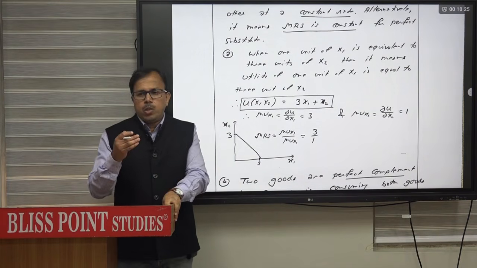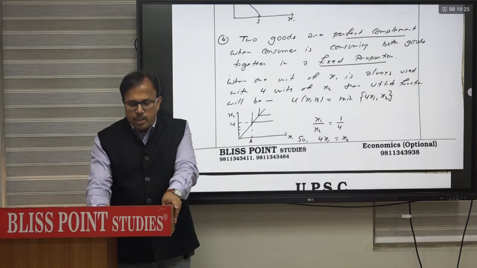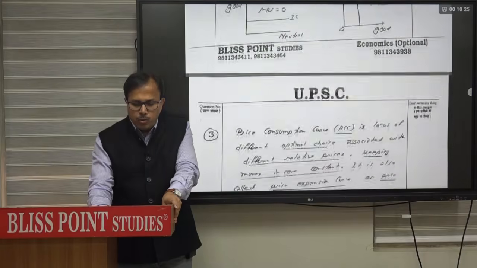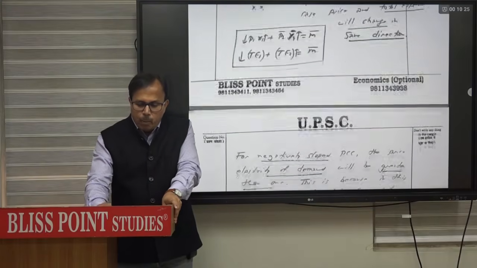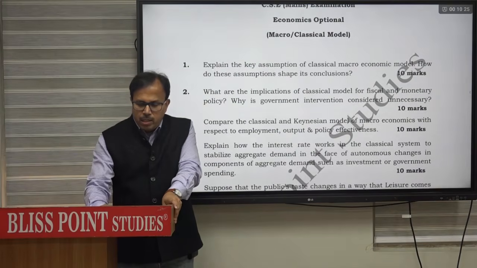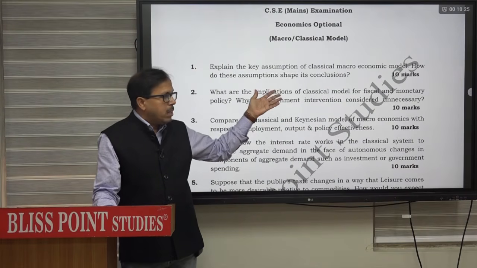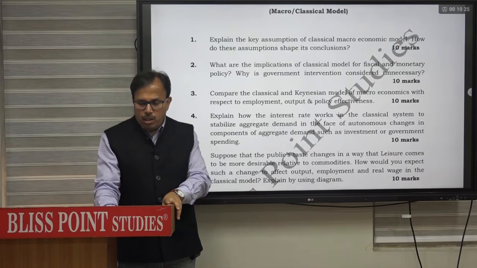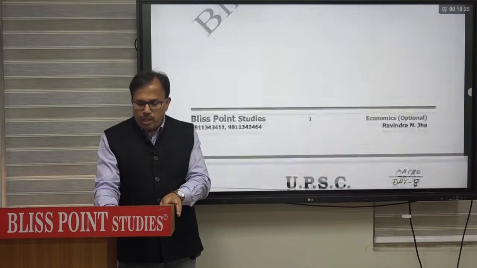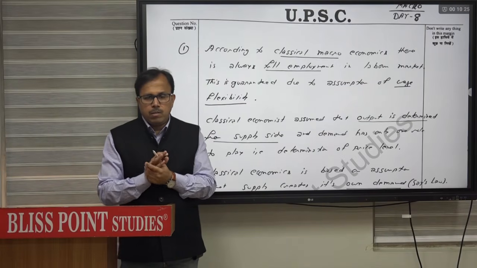So for the 5 marker you have only one side of the page. So basically you have to explain that content up to here. Similarly for the second question, for the third question and so on. Clear? So in this way we will be basically getting the model answer plus some other questions, like in the classical model, all 5 questions will be from the classical model, like day 8 will be the classical model. Again it will be a combination of past year and some new questions, and a detailed descriptive answer will be given to you. Just learn it and write it.